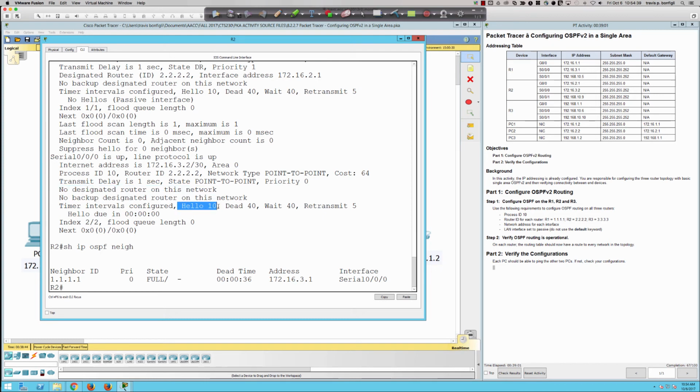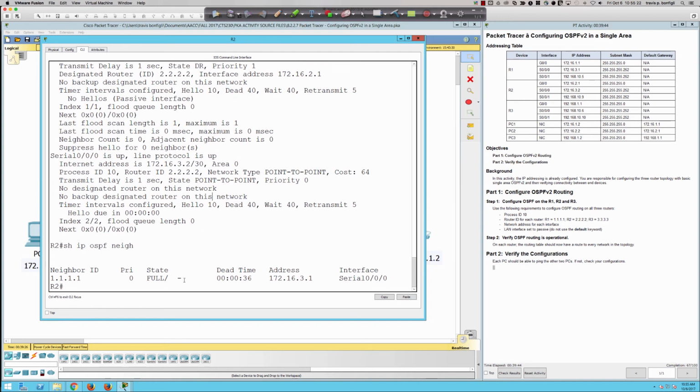And then we've got our hello timers. Remember, different than EIGRP. EIGRP is 5, OSPF is 10. The other difference is OSPF is 4 times the hello interval, right, to get to the dead interval. Now this wait is going to be talking about the DR-BDR election, and so we'll get to that a little later on. That goes a little deeper down the OSPF rabbit hole. And so those are the timer values that we're interested in, specifically the hello and the dead, is that it's 4 times the hello interval in OSPF. And an easy way to remember that is how many letters are in OSPF? 4, right? So that's an easy way to remember it.